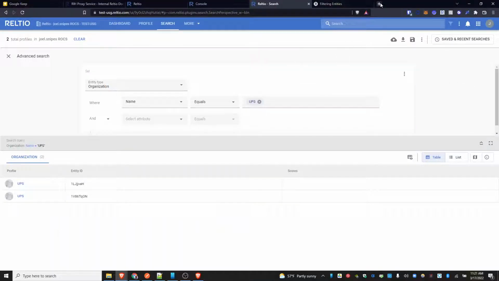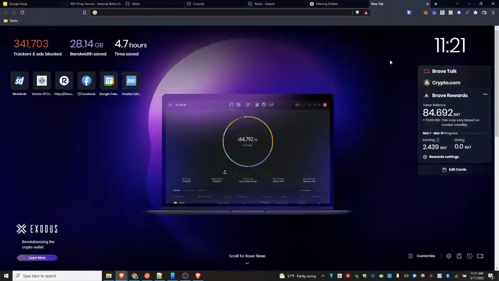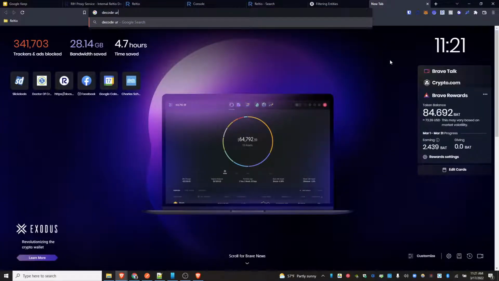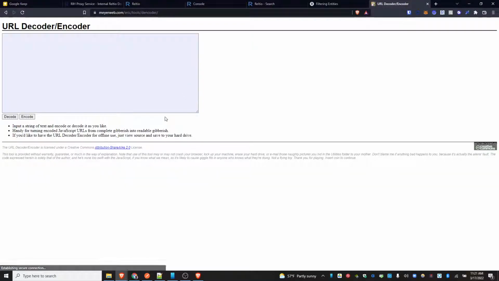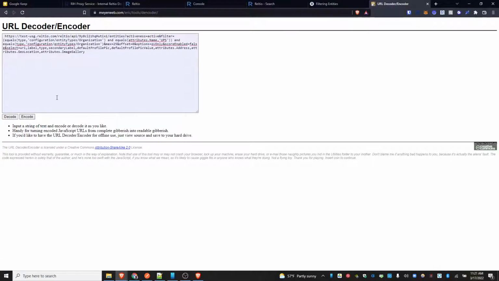So what I can do is go into Google and maybe search decode URL. This step isn't really necessary, but it kind of helps if you're not familiar with HTML encodings. You can see there's like lots of %20s for spaces and that sort of thing. So if you hit decode, it gets rid of all that and replaces it with an actual space. It makes it a little easier to read.